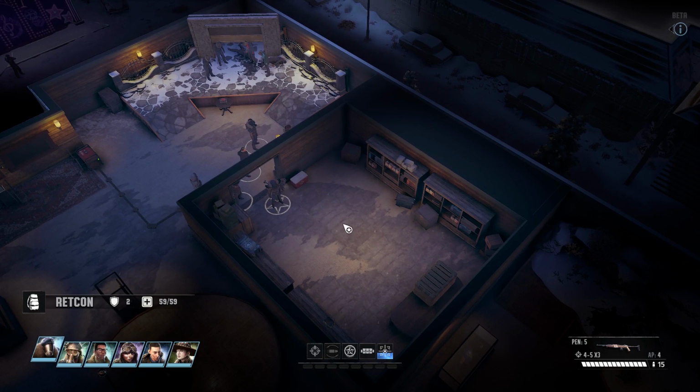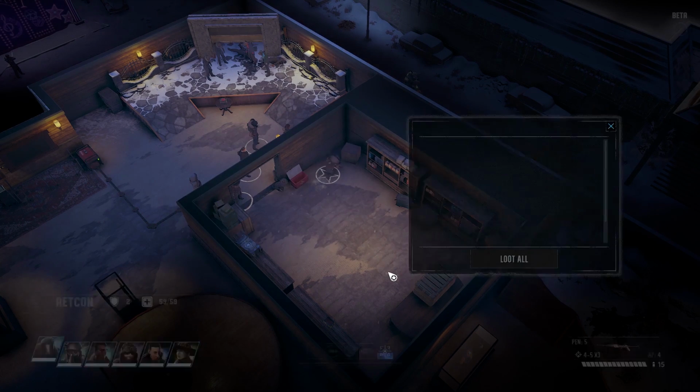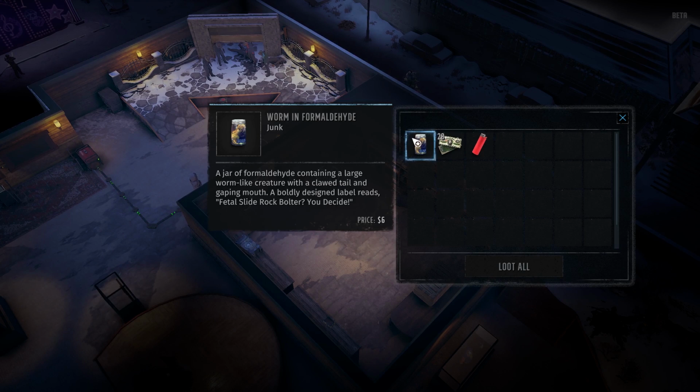Interesting. So even the 100 families have their suspicions about the Marshals. Worm in formaldehyde. A jar of formaldehyde containing a large worm-like creature with a clawed tail and gaping mouth. A boldly designed label reads, Fetal Slide Rock Bolter? You decide. I know that's just a generic junk item, but I wonder if rock bolters are a type of enemy we'll encounter later in the game.